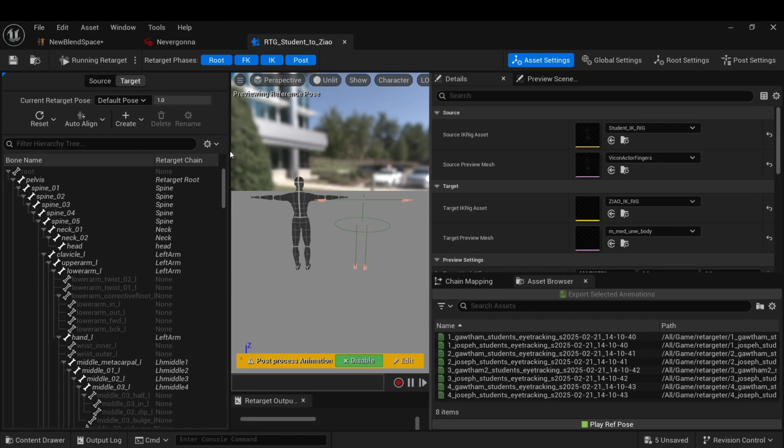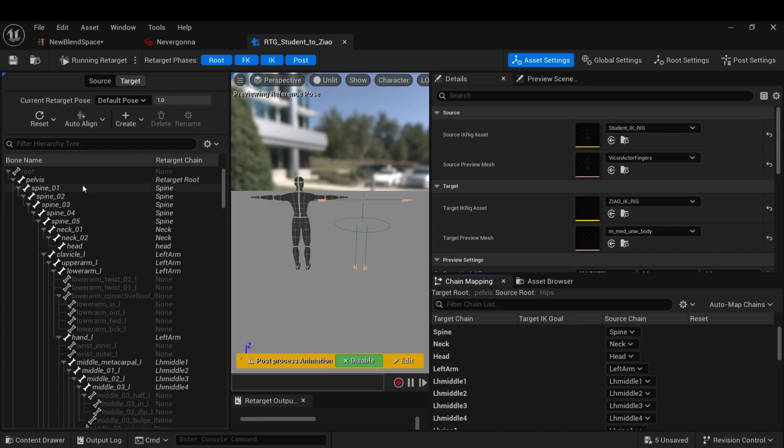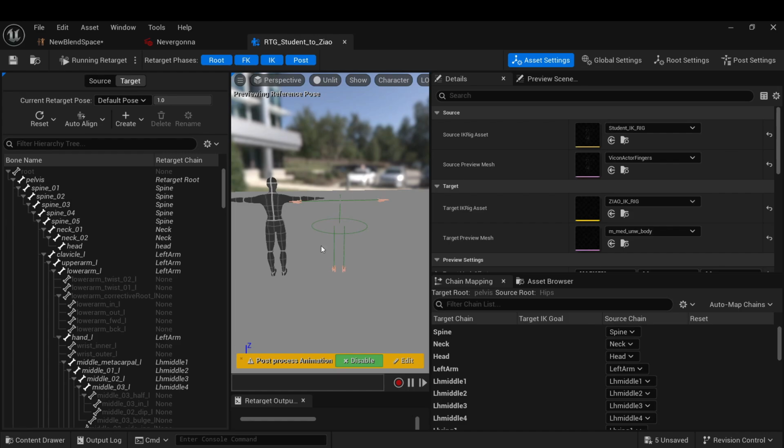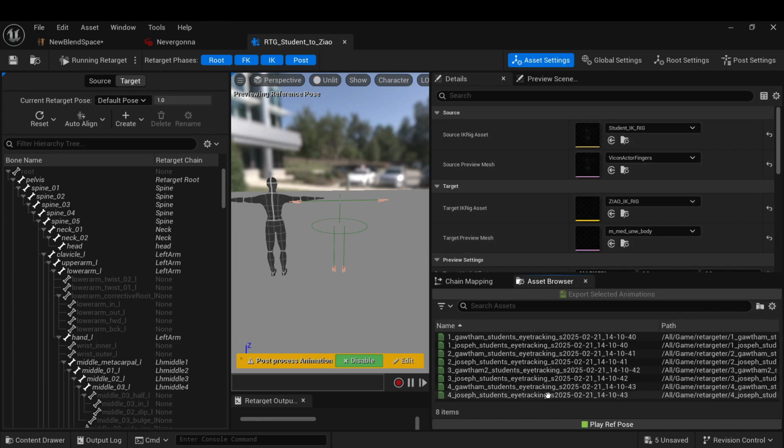I use this one to map the bones, to map the motion, so to retarget the motion capture data based on the chain mapping, that is mapping the IK chains or the bone chains. Both of the models, the original skeleton model and my MetaHuman model, use the pelvis as the shared retarget root. And I also created the two IK rig sets to map those animations.